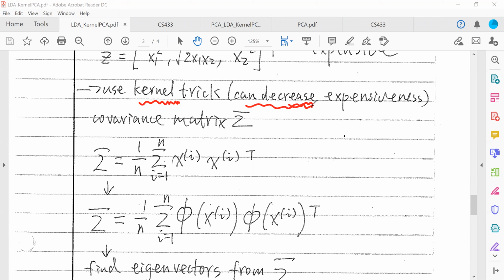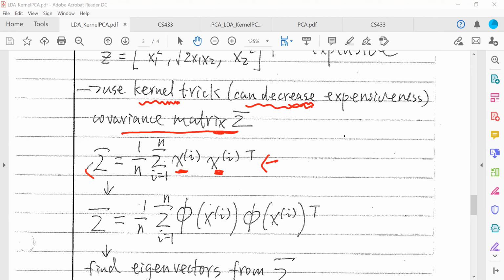decrease that expensive computation, because for PCA, what we care about is the covariance matrix. The covariance matrix is the multiplication of the features minus their means. Just think about it.